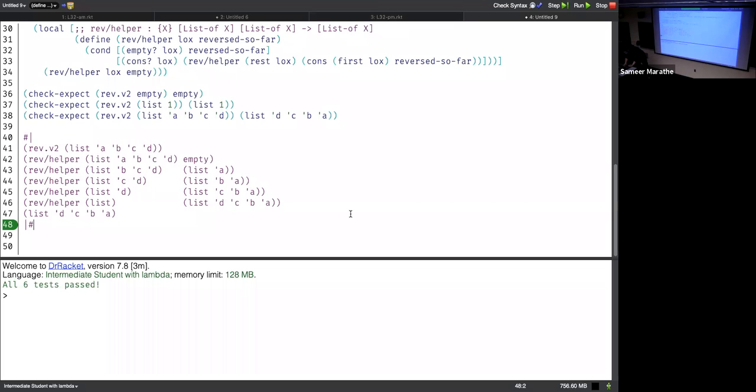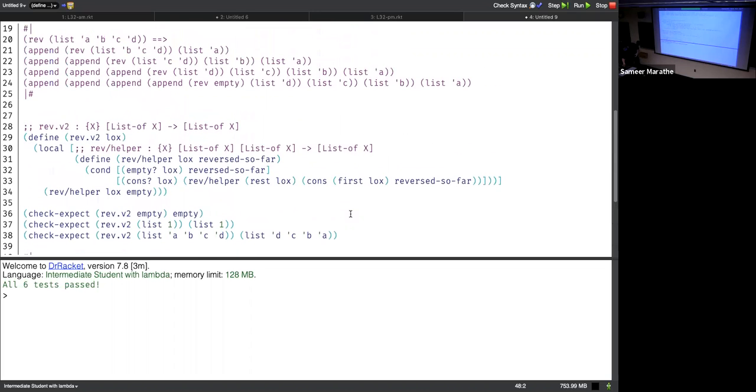Okay, and of course, the thing to observe here is, whereas at each step in our original reverse, what we accumulated was just a little bit of that, because we still needed to append all those lists together.